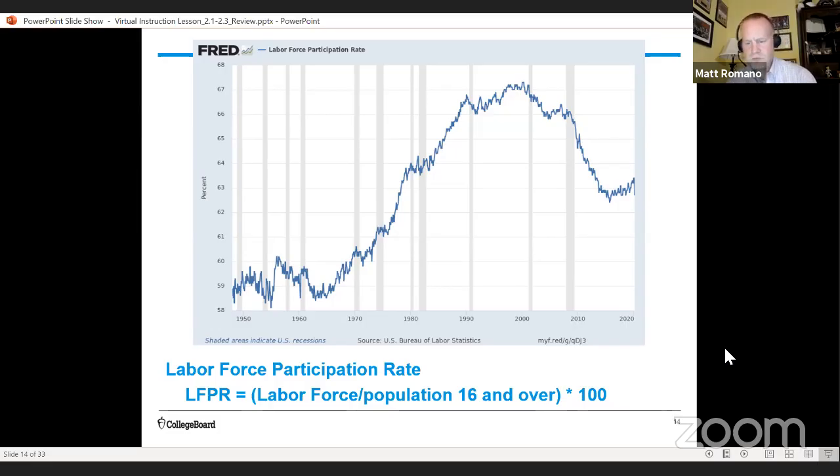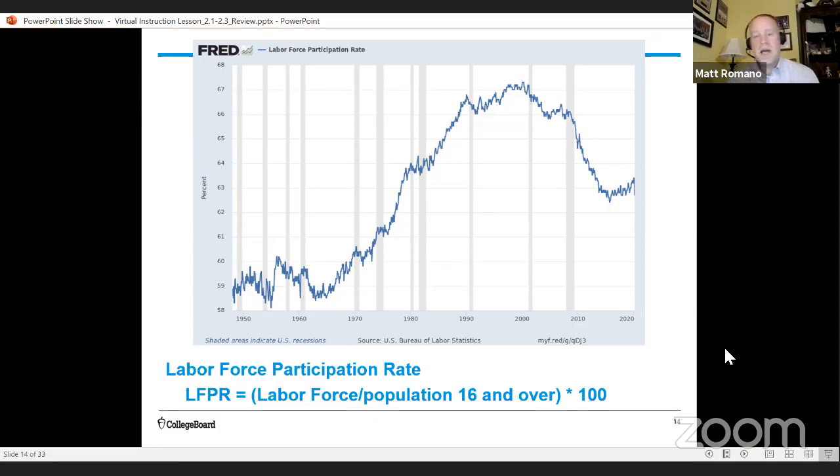It tells us a story of things that are going on in the United States. And in this case, what appeared to be going on is that more people were entering the labor force. Those that were eligible prior to the mid 60s that maybe didn't have opportunities are now entering the labor force. It doesn't tell us if they had a job or not. That's not what this number does. It tells us that those opportunities just may have existed. And why did those opportunities come about because of the mid 60s? Well, there's a lot of reasons for that hopefully you've learned about in your history classes. Could it be a reflection of the civil rights era? Could it be a reflection of more women entering the workforce because opportunities existed? Maybe educational opportunities existed. It could potentially be that.